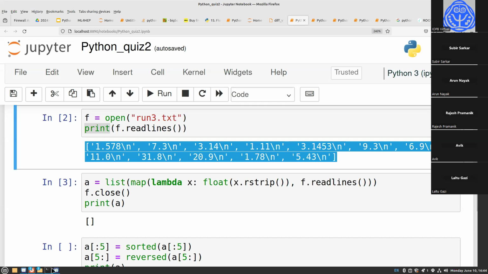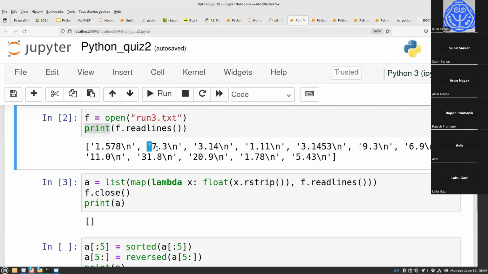You can see that each line is actually only one number: the first line is 1.578, then 73, 3.14, etc. So I will first strip the newline characters, then convert them from string to floating point number, and put them into another list with only floating point numbers. That is my purpose here.